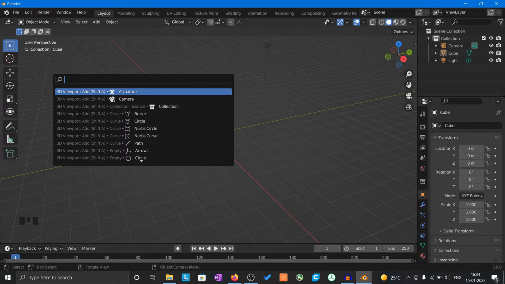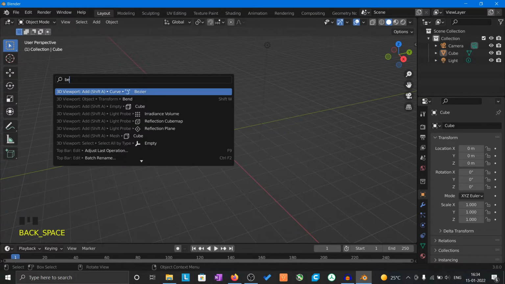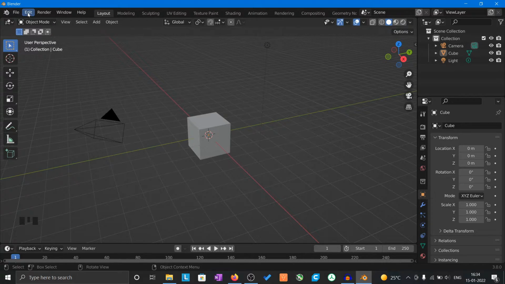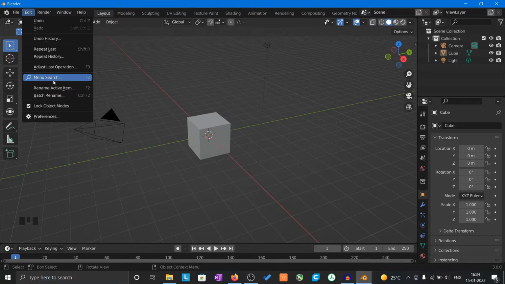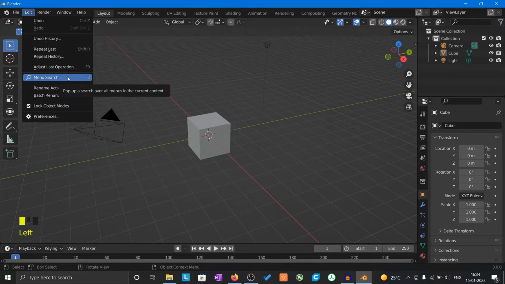It is useful because the application is packed with options. A lot of options are there, and something is there, but you don't know where exactly it is. So it's easy to find it when you type the name of it. So that's exactly what this search option is for, and there is a shortcut for it. It's F3. So see, now you don't have to memorize it, you just know where it is, and later on you will get used to the shortcut.